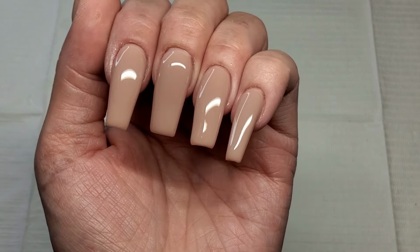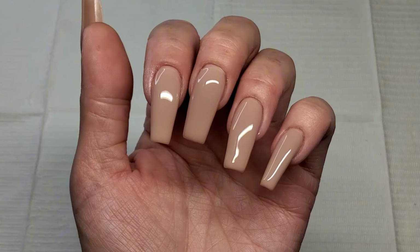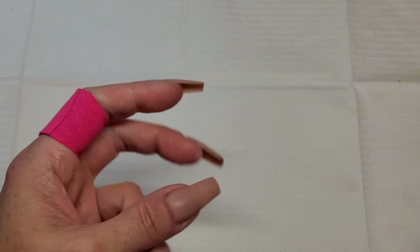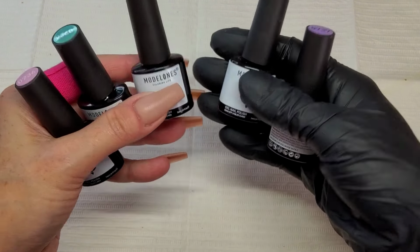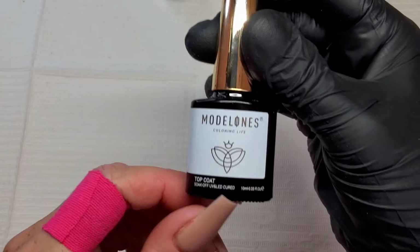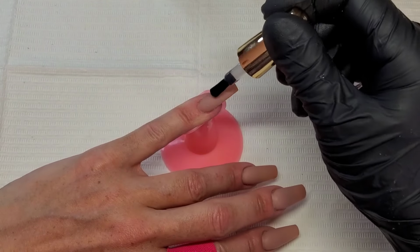Right, so that is the nails completely built. Now, I have gave them just a little file and a buff off camera. They really didn't need much. So just a quick recap on the colours that I'm going to be using, and the yellow is from a different brand. So this design, I wanted the base to be glossy.